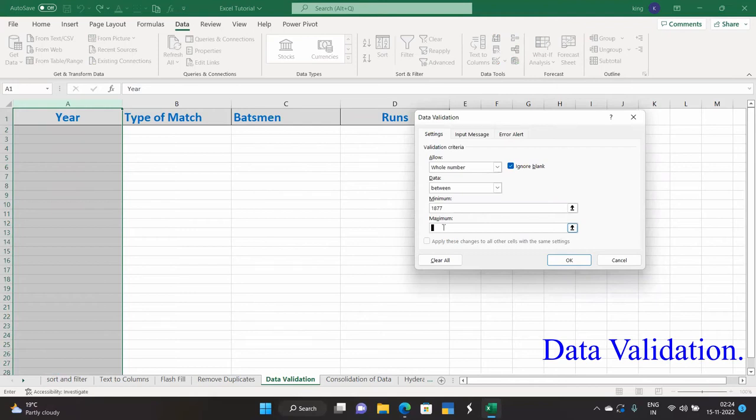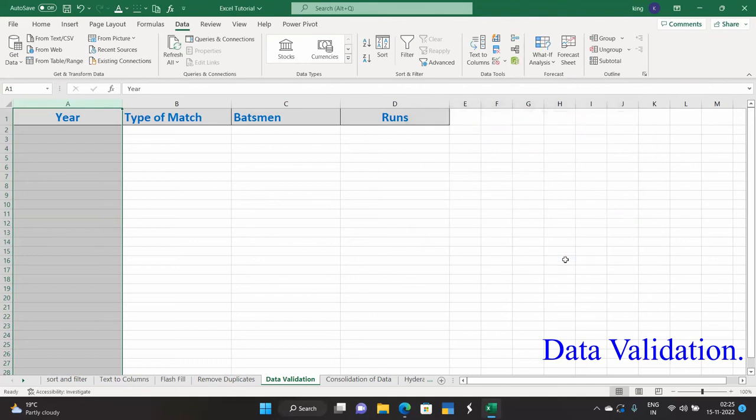The first match that was played was between England and Australia. It was played in 1877. There is no maximum. I am only specifying minimum, not between, greater than 1877. All the years above 1877 will be acceptable.